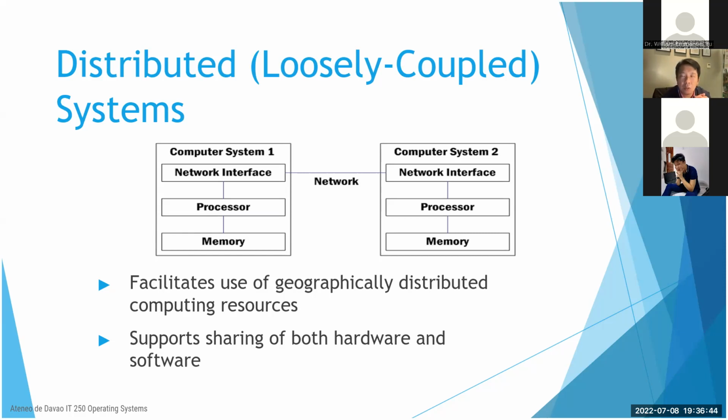Now, this one allows you to use the network as the interface between the two systems so that you have more processor and memory without necessarily increasing the processor at once, right? This actually allows you to build larger and larger systems without having to wait for improvements in processor or memory technology. But in this case, there's still some sharing that's done, so you can execute larger and larger jobs as well. The reason why this is called loosely coupled is because the integration between two machines is actually quite abstract. In this case, it goes all the way up to the network layer, as opposed to SMP machines, which are integrated at the memory layer.